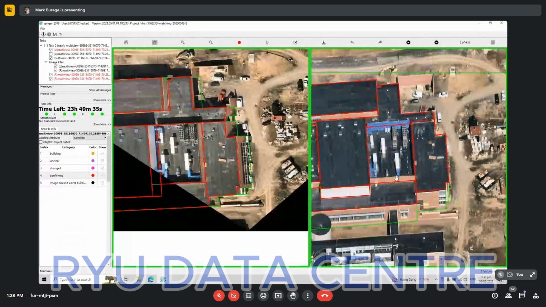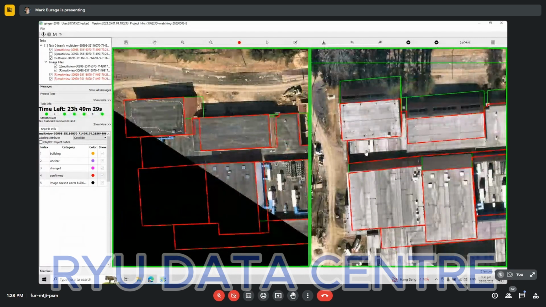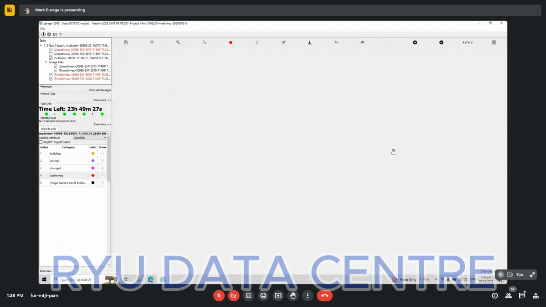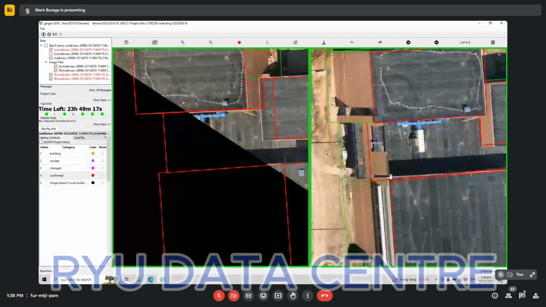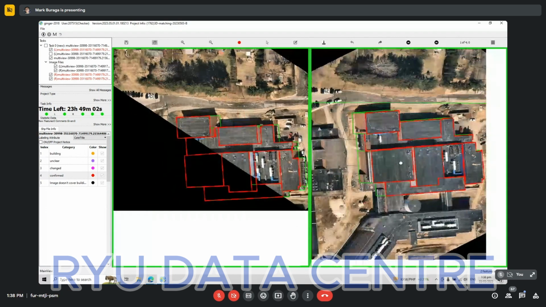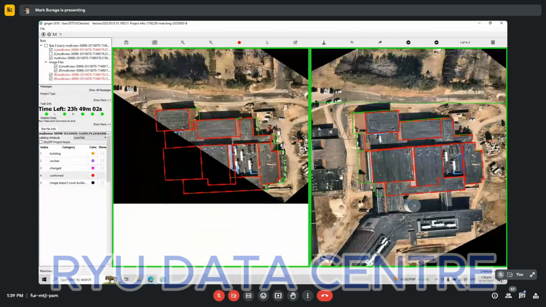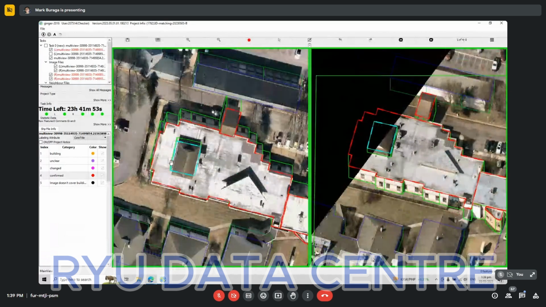Let's check other images. It's already matching. Except for this one, it's not matching on this side. I think the reason why it's not matching is because there is a wall height here. I think it's like a fence on top, like a barricade. So that's okay. All you have to do is approve this task. Nothing to fix. Next. For this one, just double check if it's matching or not.